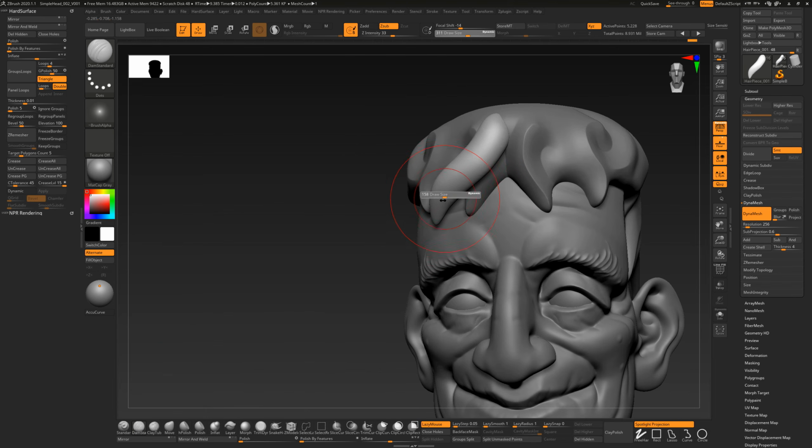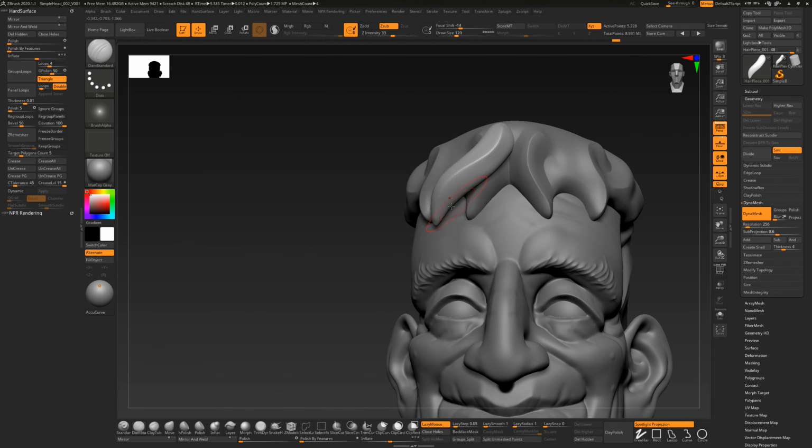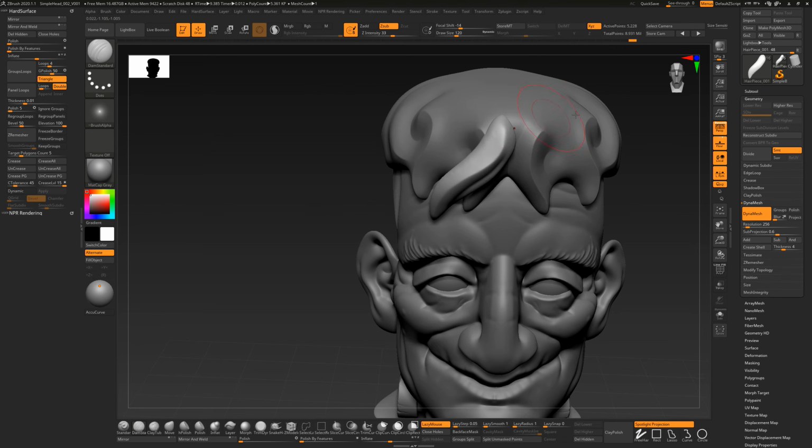Let's put on Dam Standard, and again, just even with this one piece, if we hold down Alt, we can do crisp lines this way, and then just dig into the surface a little, and so we're maybe going to make a piece like that.